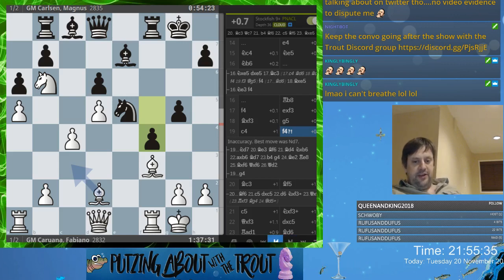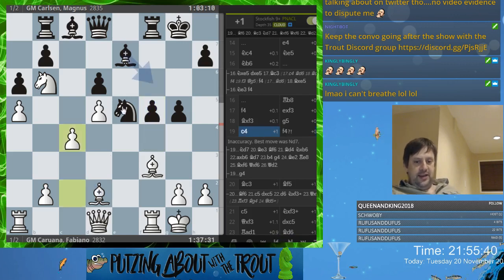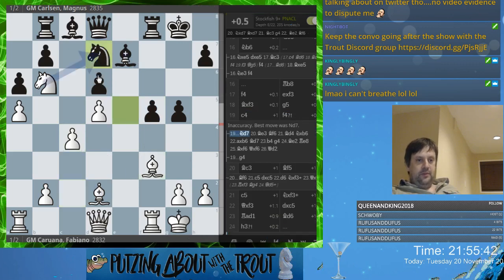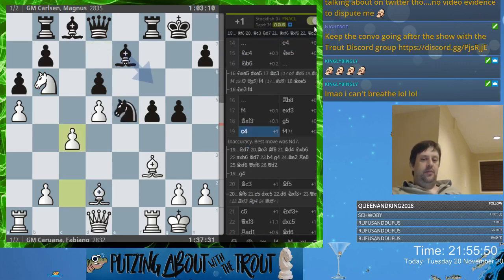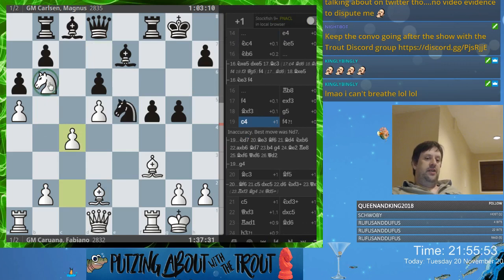The computer says this is an inaccuracy, f4. It says the best move here was knight to d7, trying to get rid of the so-called problem bishop on b6. I'm not so sure that's the case. I'm not really buying that that is a problem. This knight on b6, I feel like this bishop is out of play.